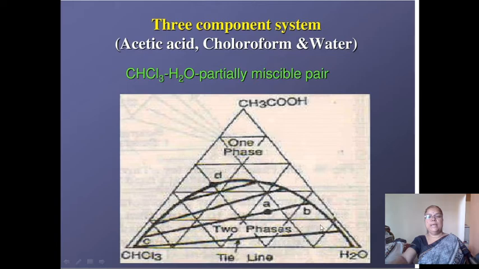Okay, in this dome shaped area, there are two phases, and above this area we have only one single phase, and these lines are called tie lines. At this D point the two phases become a single phase, and this point is called the isothermal critical point, or the plait point. Okay, the D point is an isothermal critical point or the plait point. This is the explanation of the three component system.